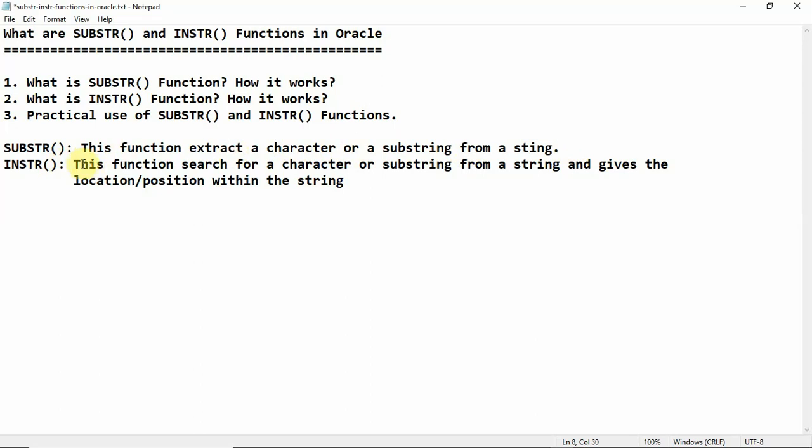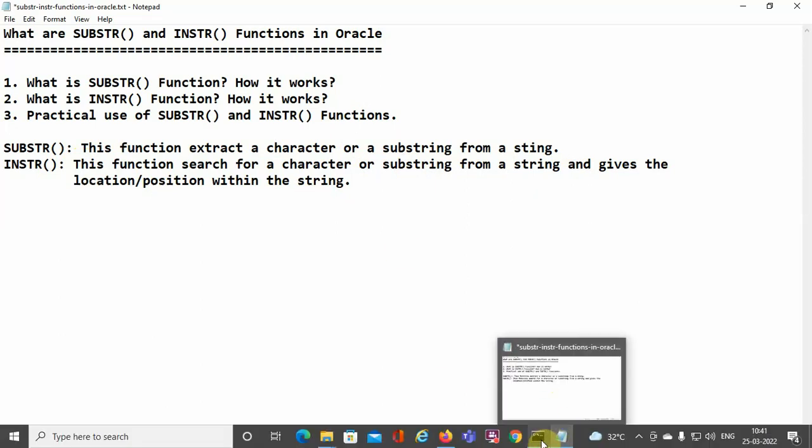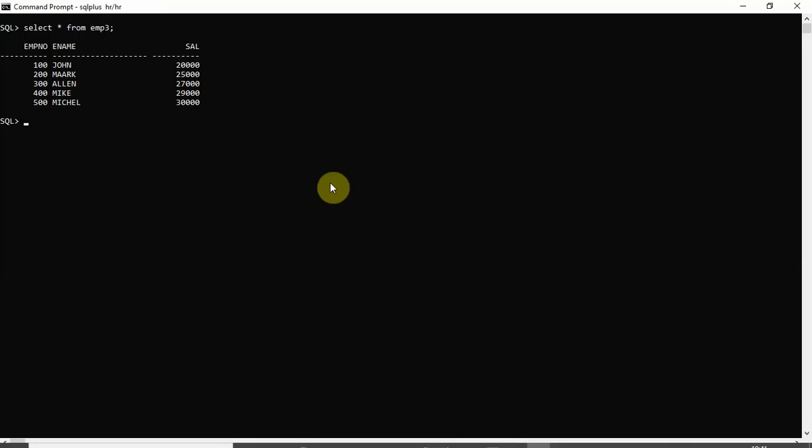And INSTR searches for a character or substring from a string and gives the location or position within the main string. Now I'll show you how they work in a practical way, how we can use these functions in practice.